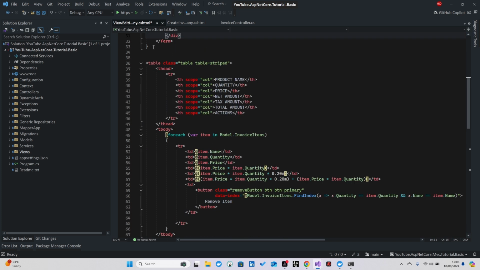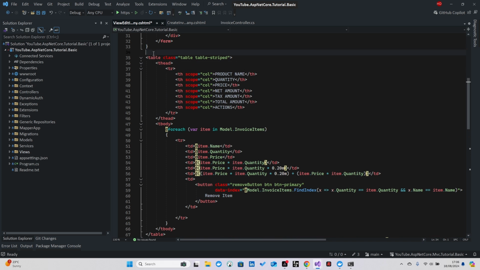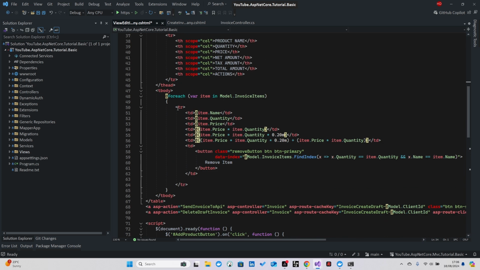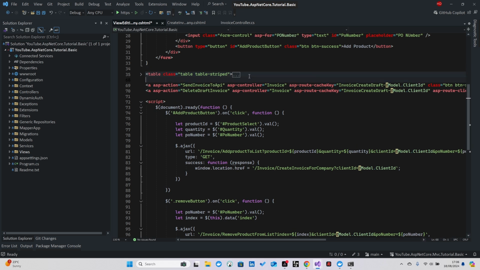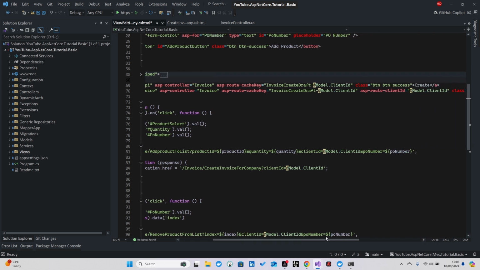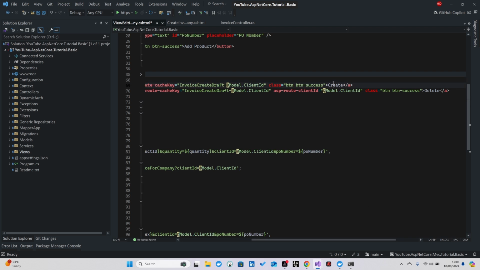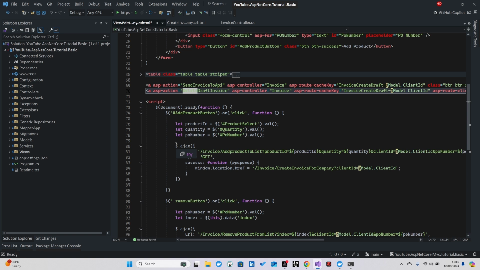Alright, then we're going to show our table to our customers. It doesn't matter view or edit. Perfect. So these buttons for create and delete buttons just for update section. It must be just for, let me see, we can delete but it is for draft, right? Yeah, it is for just draft.